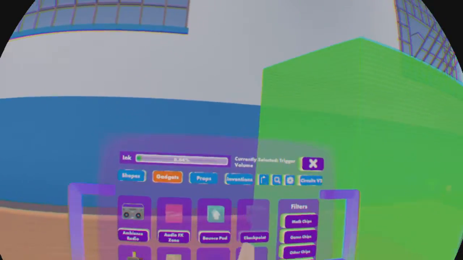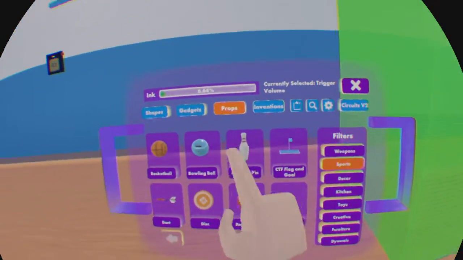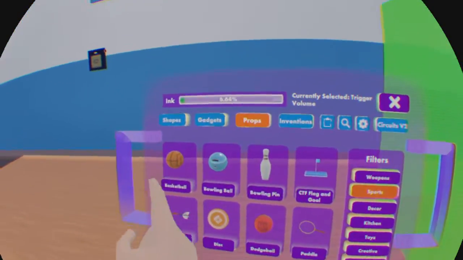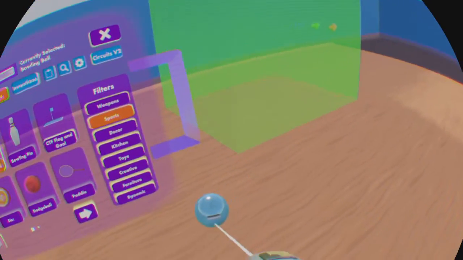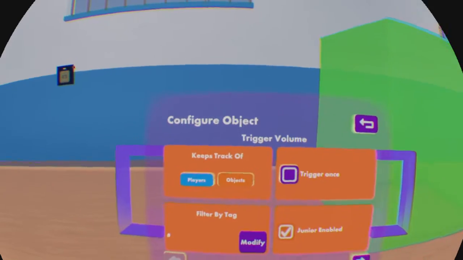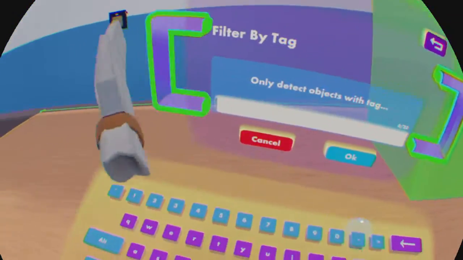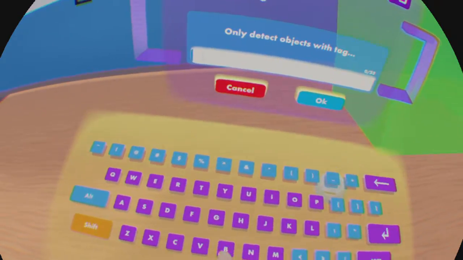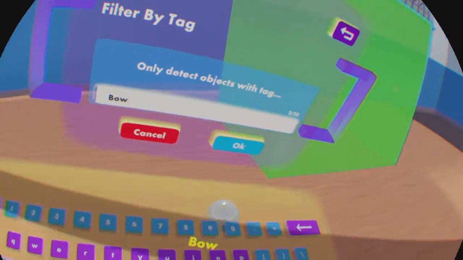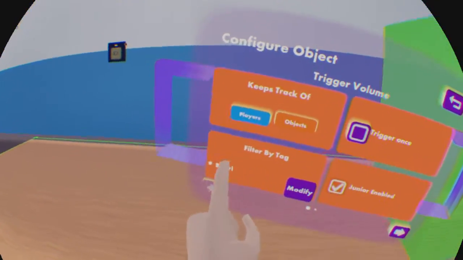Let's get a very basic item out here. So let's go to props. It doesn't matter what you use. Why don't we use... We could use another basketball. We're going to use a bowling ball this time, just because. Why not? So, as you saw on here, filter by tag. So we're going to want to change this to something like bowl. So we're going to want to put filter by tag as bowl.